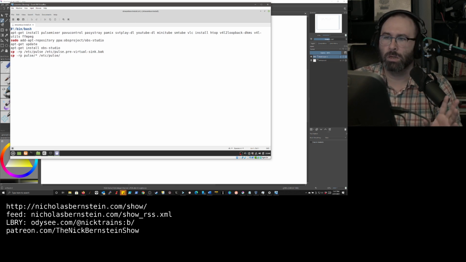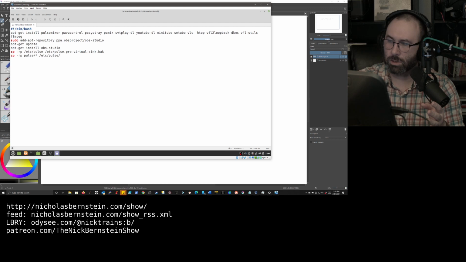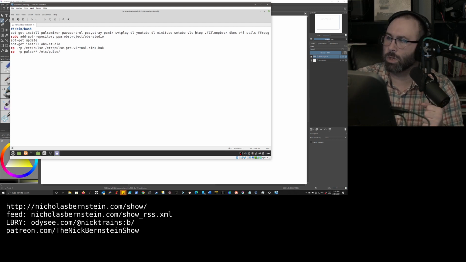So pavucontrol, pasystray, pamix, svtplay-dl, youtube-dl, Minitube, SMTube, VLC, and actually that's redundant. And then I installed htop as well, just to see what the performance was.